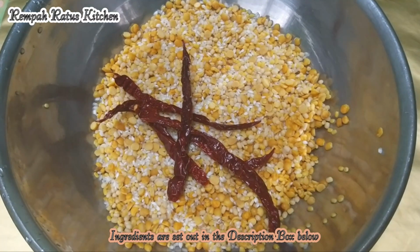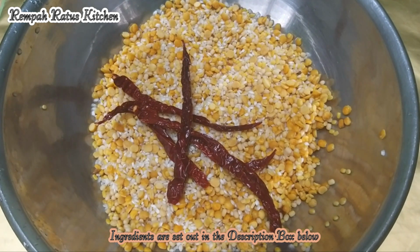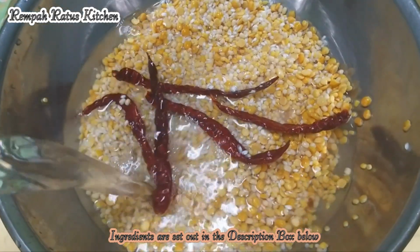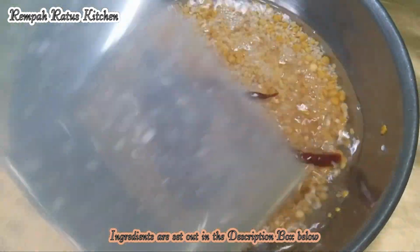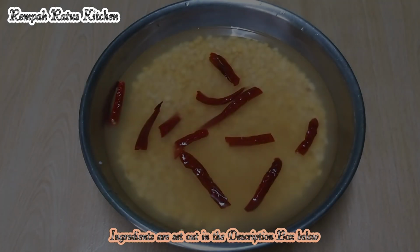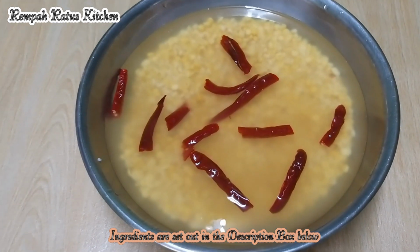Next, I'm adding 5 dried red chillies. You can increase or decrease the number of dried red chillies. I'm now going to soak this in water for about 4 hours. It's been 4 hours. I'll now wash this and be back with you.